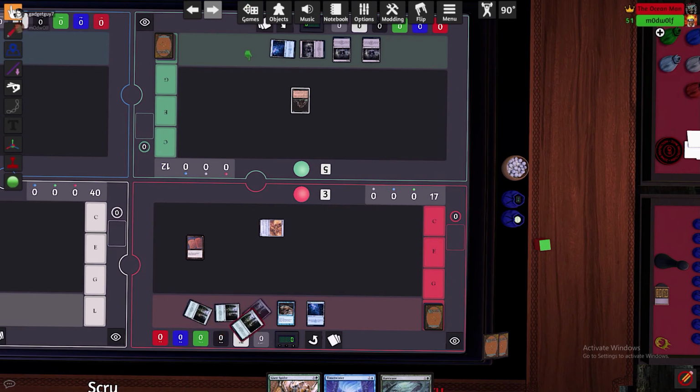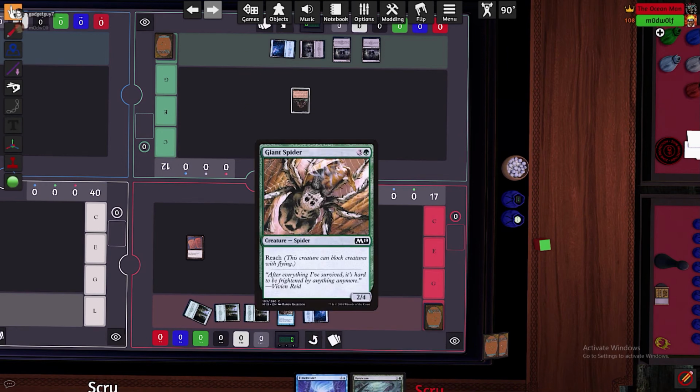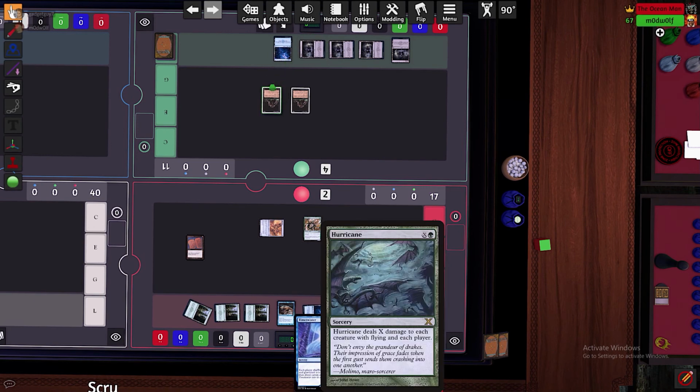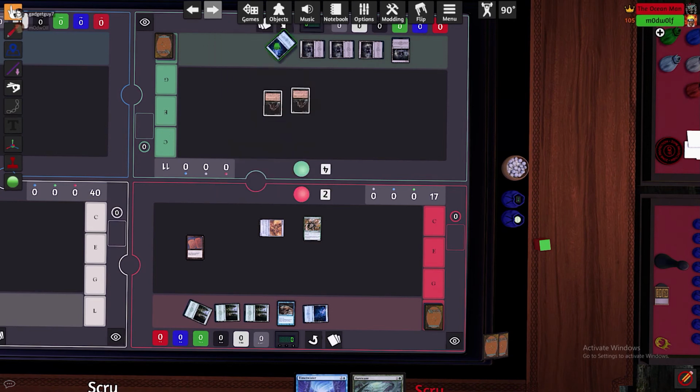1, 2, 3, 4. A Giant Spider. 2/4 reach, can block flying creatures. Oh. Yep. And I'll pass to you. You take your damage. Take 1. Draw. God, my hand is terrible. Play a swamp. Plague Rats number 2. Alright.